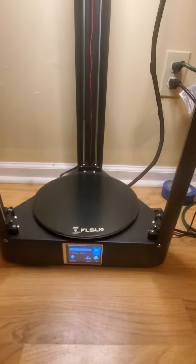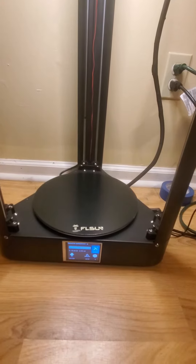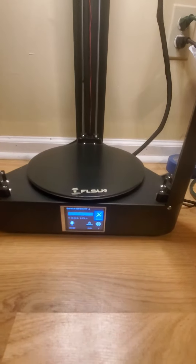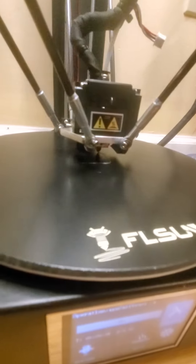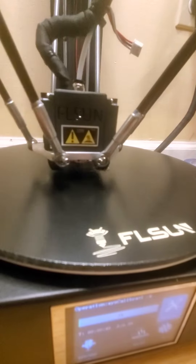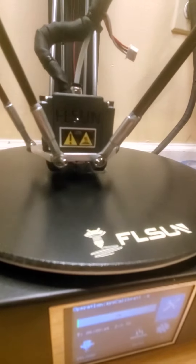You were asking about heating the bed. I'm going to show you in just a minute why that's not necessary with this one. When it starts running that first layer, we have an option to on the fly raise and lower the Z. So we watch it and see if it's sticking. I feel very sure it'd go faster than 80 millimeters per second, which is what it's moving now.